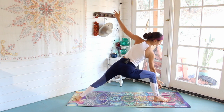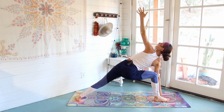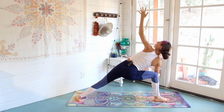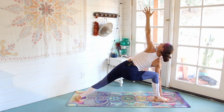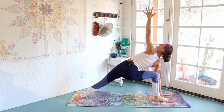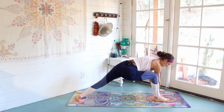Exhale, side angle pose. So bringing that right hand inside that front foot, left hand comes up. So using that right elbow to really push that right knee out. Each inhale, you reach for the sky, and each exhale, you twist. So opening up your heart to the ceiling here as much as you can. Take a big inhale. And exhale as that top hand drops down and touches the right hand.